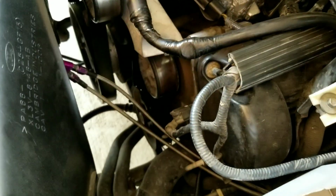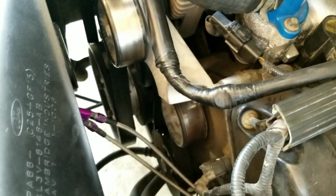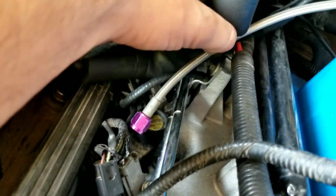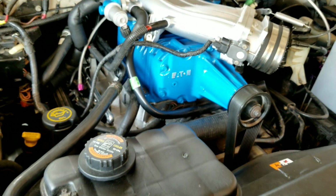You always gotta mount your nitrous 6 to 8 inches off your throttle body, so that's pretty good. And that's our fuel line that comes through here, and it's gonna be mounted right up in the back on our fuel rail. It's a small shot, 50 shot. We're not gonna step it up from there. Maybe in the future, but it's just gonna help that out.